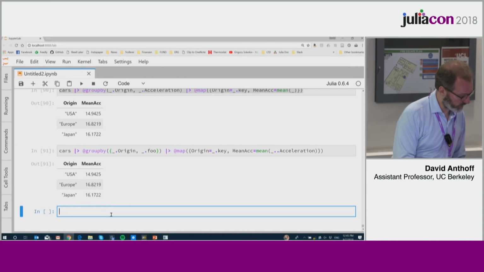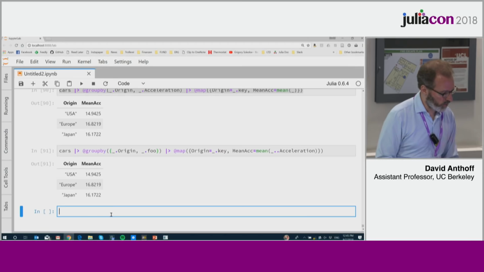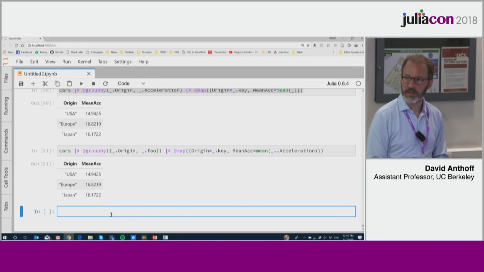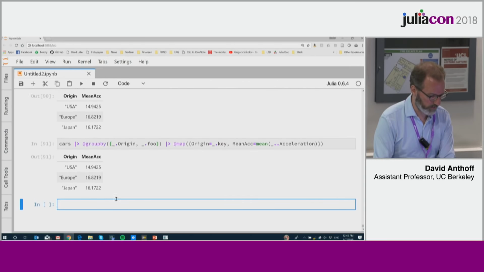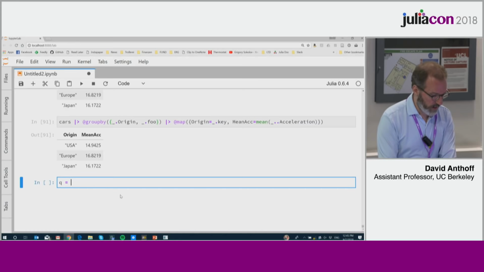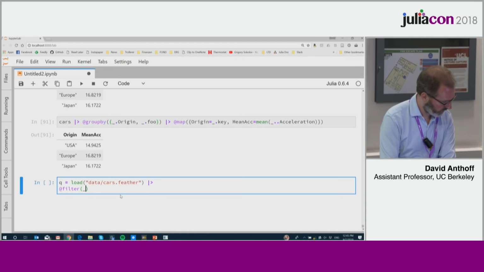So the next thing I wanted to talk about is when is processing actually happening with this? We've touched on that a little bit, but I wanted to go into more detail. So I'm going to write a query that loads something from Feather, and then pipe it into a filter, USA.